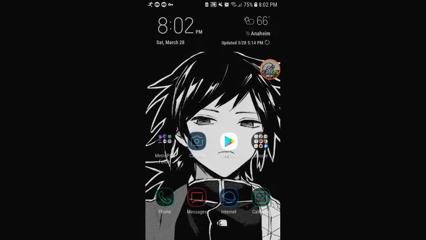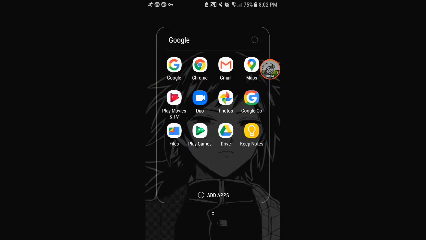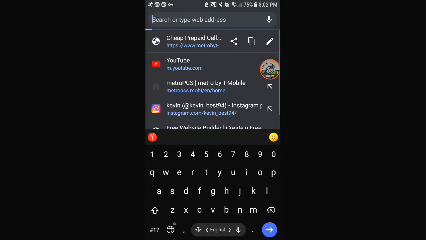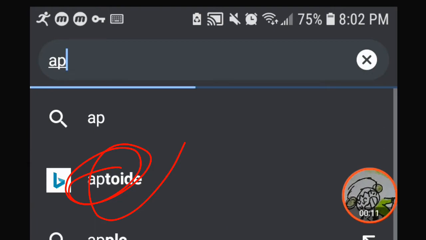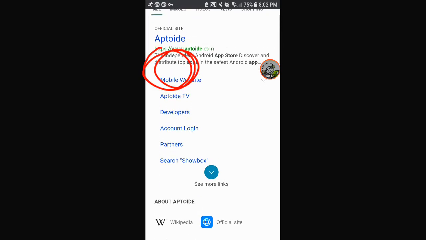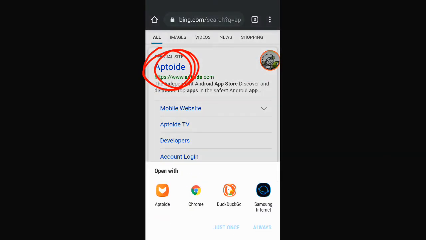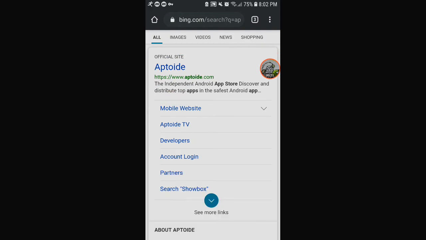As you can see here, I'm on my phone, right? And we're gonna go to Chrome, whatever you're using. I mostly use Chrome, and what we're gonna do is go here. I'm gonna type in Aptoide right there. Aptoide. We're gonna type in that. As you type in that, you're gonna go to Aptoide.com. Obviously, I already have the app, but I'm gonna show you how to do it.